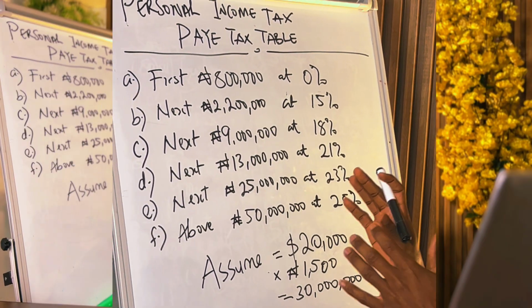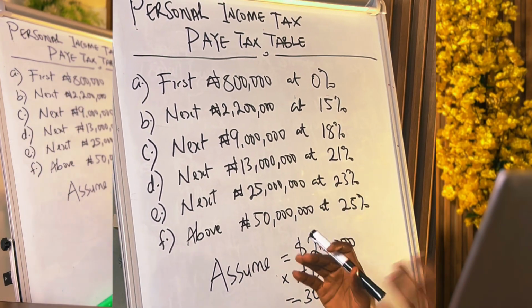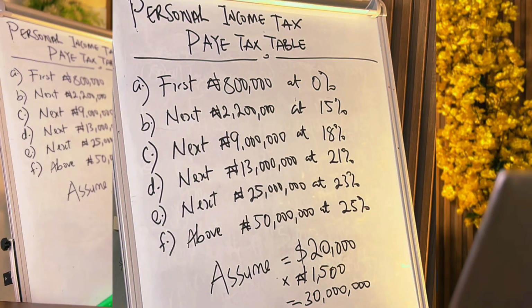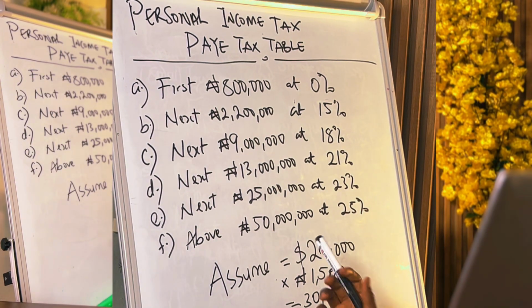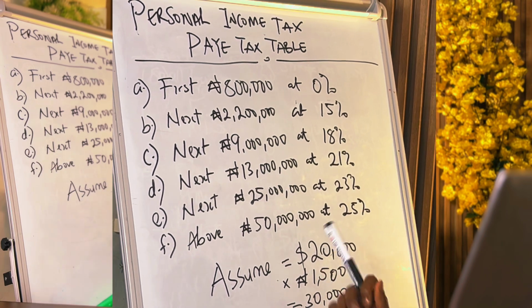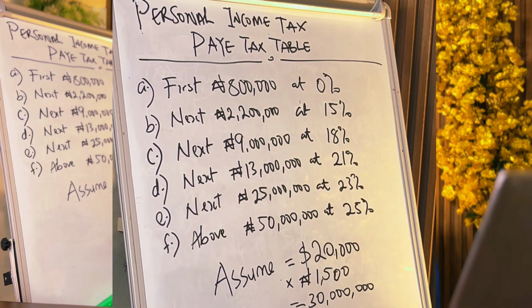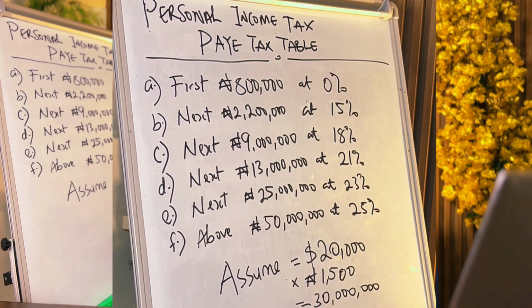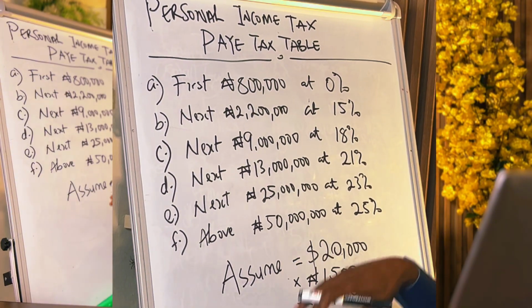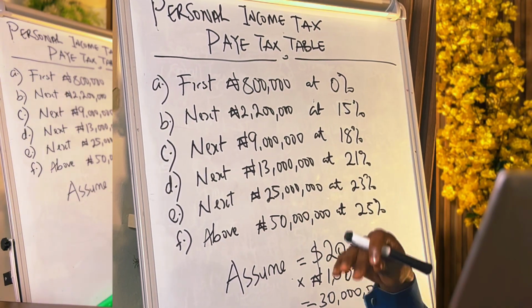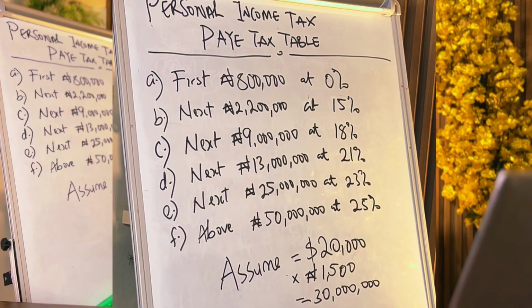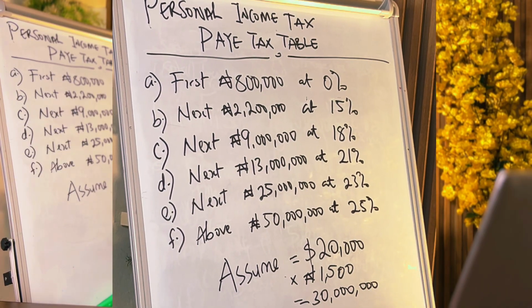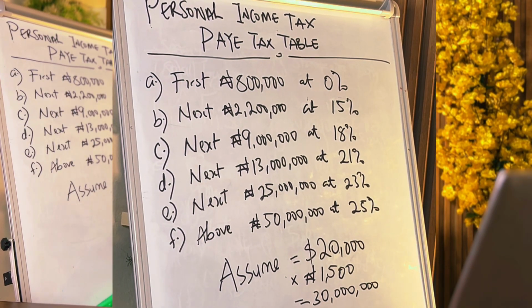But then we are going to be explaining and calculating this in detail, assuming you are a digital worker who earns $20,000 per year, and then of course converting it to naira at the rate of 1,500, you are going to be earning 30 million. So this is what we are going to be calculating. We are going to be flipping this board to calculate, for instance, if you earn this amount, the estimated tax you are expected to pay. So you need to stay with us.